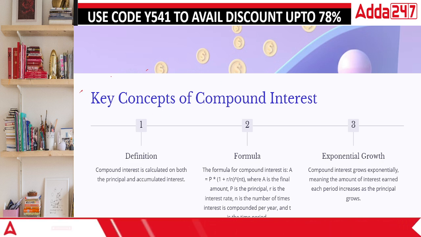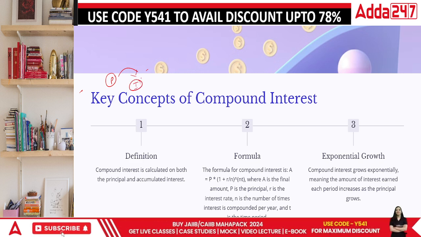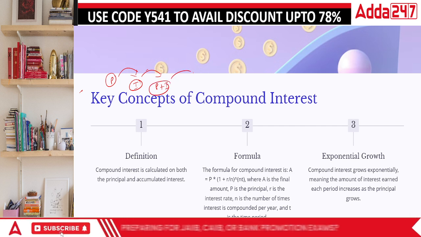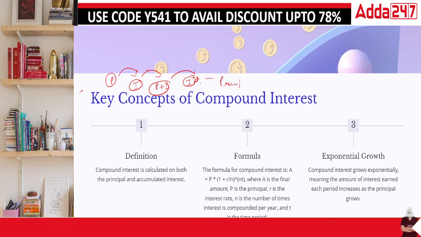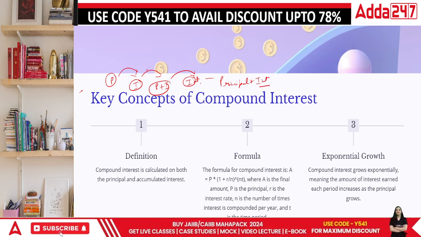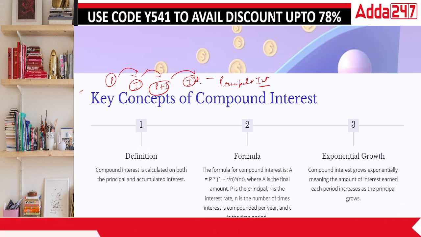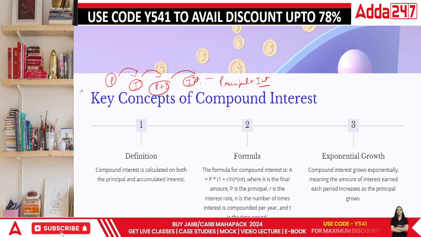Acha, it looks like this. You have a principal, you put the money into something, you get interest. Your current investment is the principal and the first year's interest. The same thing is again reinvested, so again a new interest is received. So in this case, again you get principal plus your interest, right? So every single time the interest gets accumulated. This accumulation of interest is something which is called compounding. So the money that you have invested in the business basically grows further. That is how you define compound interest.